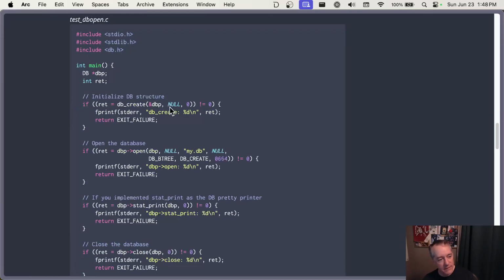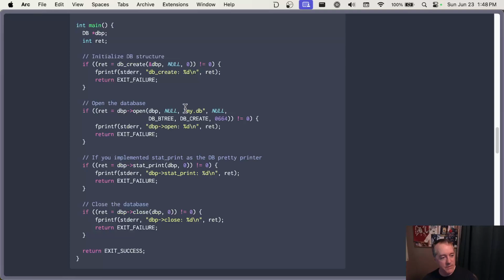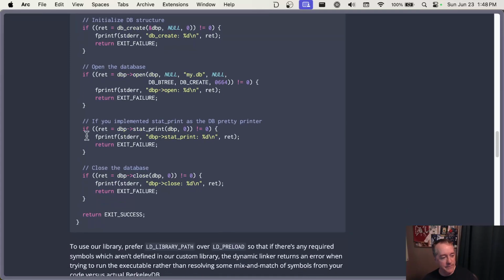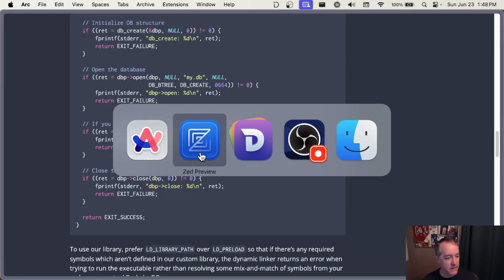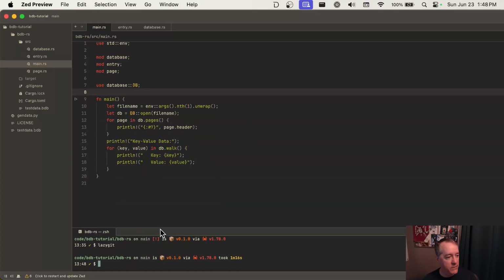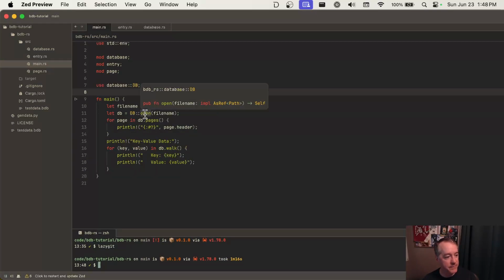This is the task, which is, like, let it go through all these steps: open a DB with create semantics, or the create flag, print the stats about it, and close it. So I think let's look at what we've got. We already have a DB open.